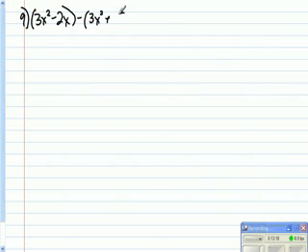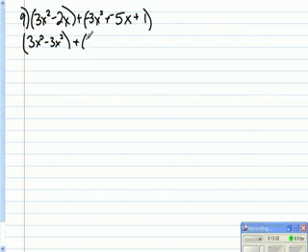Alright. Number 9. 3x squared minus 2x minus 3x squared plus 5x minus 1. Change this to add, change all the signs inside. 3x squared would go with negative 3x squared. Then negative 2x would go with negative 5x. And then we have a 1 left over. So 3x squared and negative 3x squared are going to cancel. Negative 2 and negative 5 gives me negative 7x plus 1.